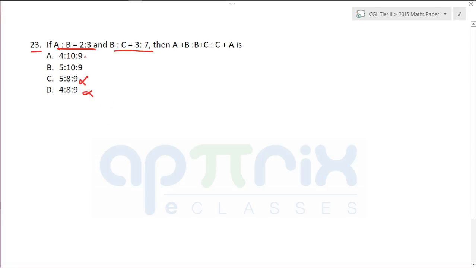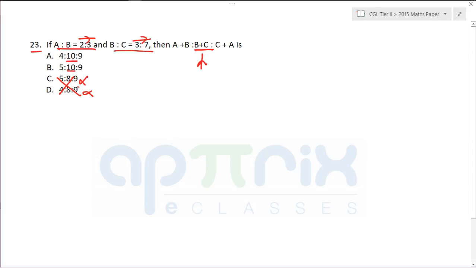When I looked at the values, look, B is more than A and C is more than B. I mean, this is the increasing ratio. If ratio is increasing, try to understand this. If ratio is increasing, sum of two largest parts will be highest. B and C are the largest parts, so B plus C will be highest. That means out of these three combinations that you have written, A, B, B, C, C, A, the two largest, B, C will be highest. Middle value should be highest. These two options were not satisfying that, they're gone.